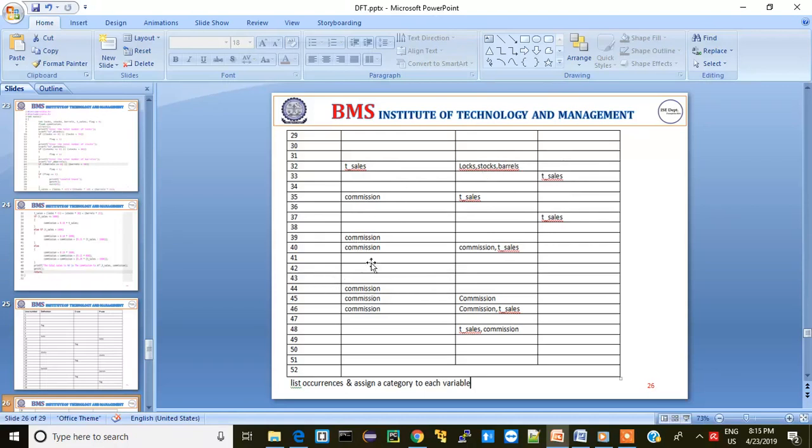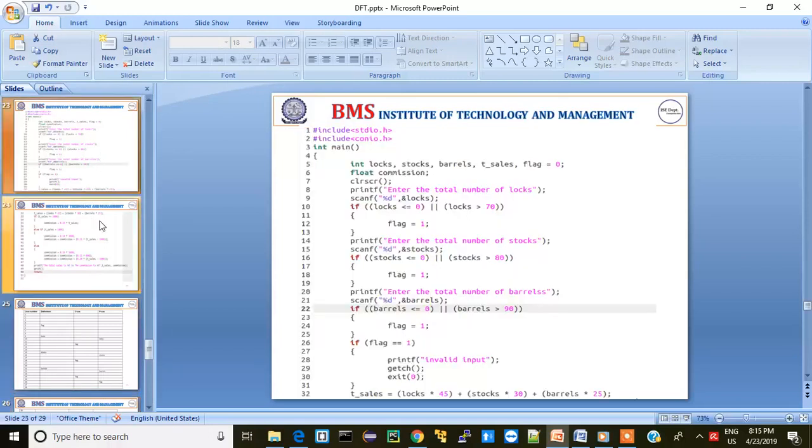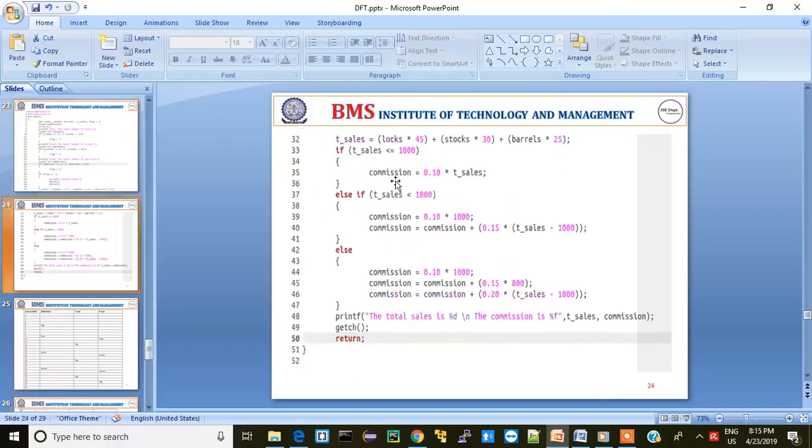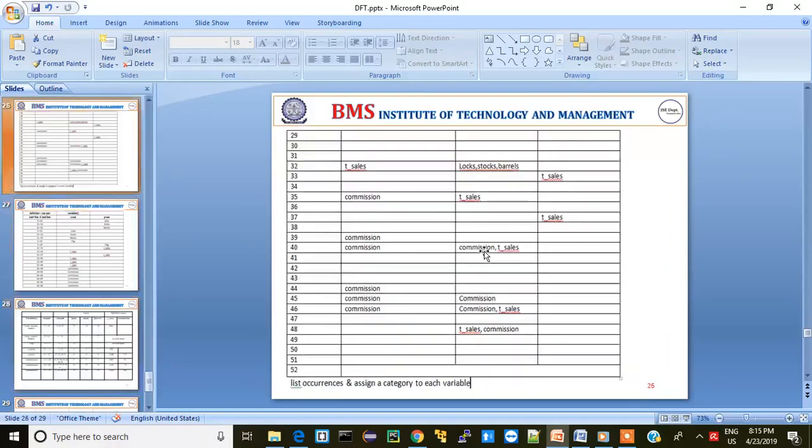That's it. And when you come to commission, in line number 35, you are defining commission is equal to 10% of total sales, so it's been included under definition, and you are using T sales for it.